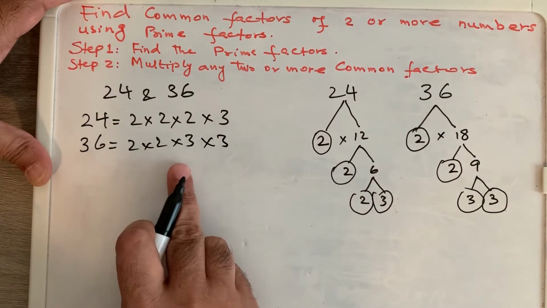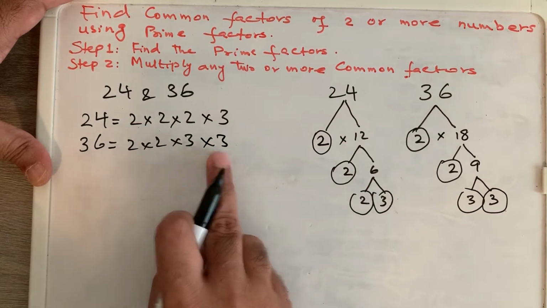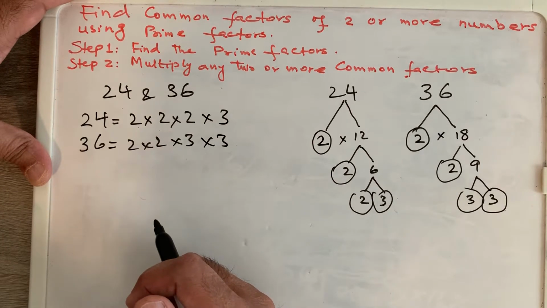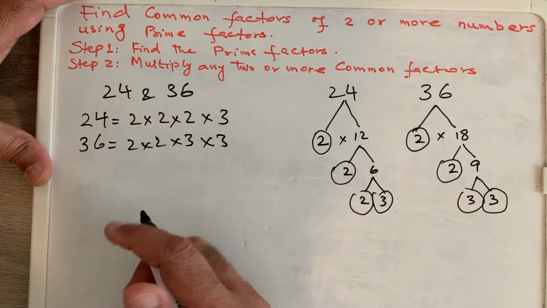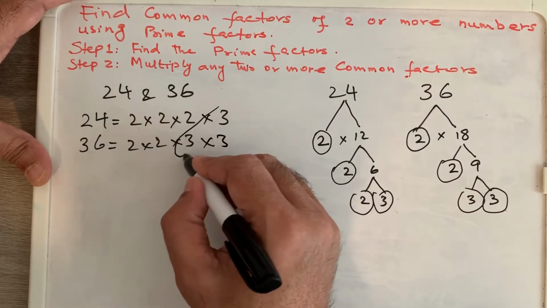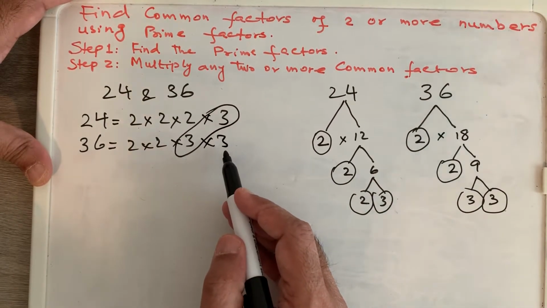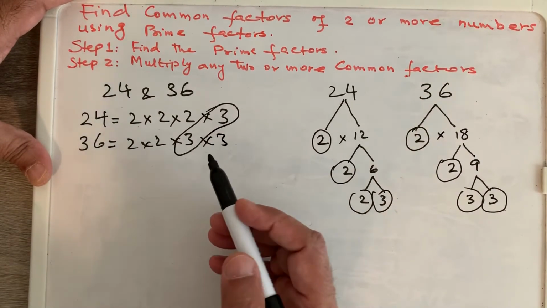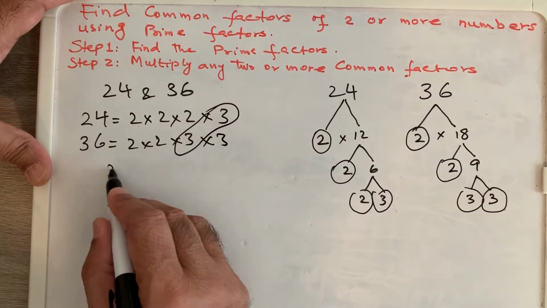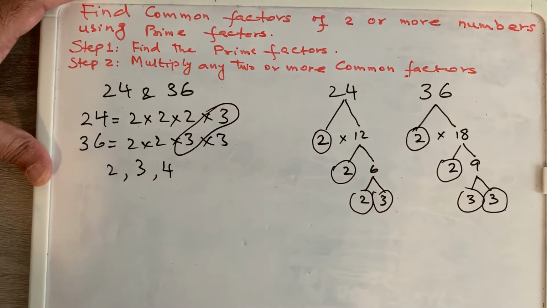So you now know how to prime factor each number and then write them in multiplication form. So these are all the possible prime factors. We need to know the common factors, right? What are the common factors? So we have 2 as a common factor. We have 2 again, and then we have 3 as a common factor. But this other 2 and this other 3 will remain alone, so they are not pairing up, and they are not common. So what we can say is that what we have common is 2, 3, and 4. Why 4? Now we have to learn.